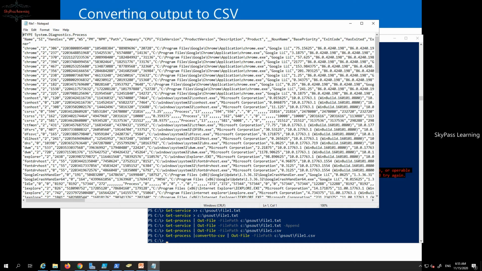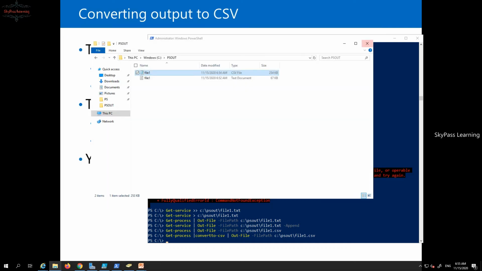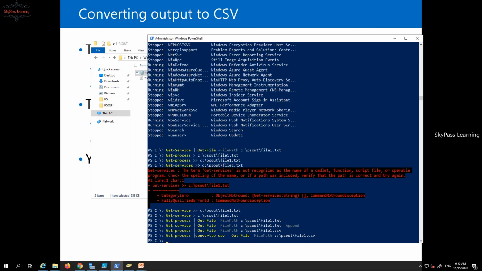I have another option to convert it. Let me show you. Instead of file 1, I choose file 2. And here, instead of typing Out-File, I can use another cmdlet, that is Export-Csv.